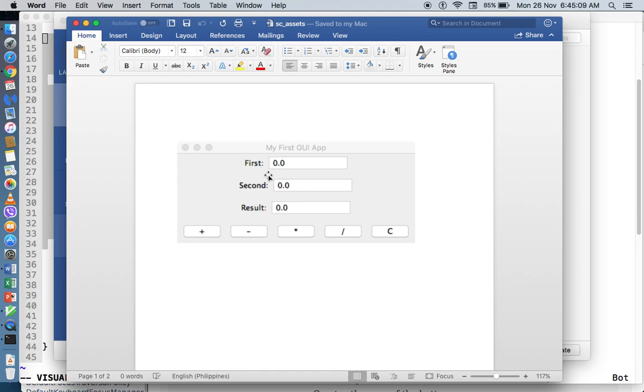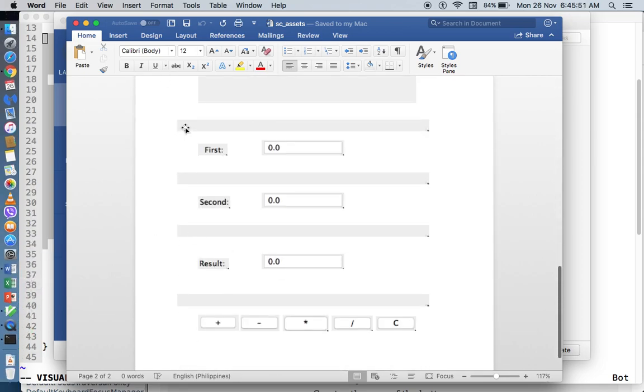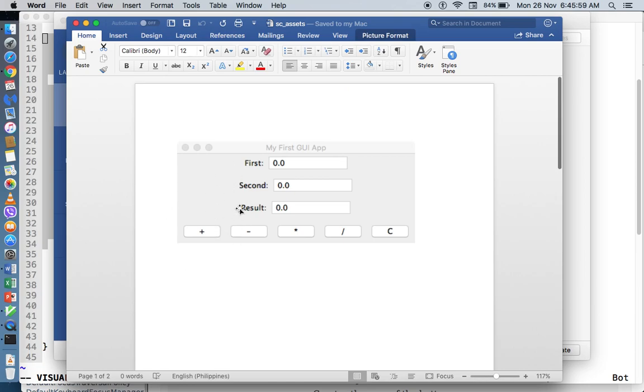So aside from identifying your container and your components, the next step is for you to identify what layout manager should you use for your container. So whenever you put your components inside your container, it will apply the specified layout manager that you'll be choosing. Now, in cases that you cannot really choose a layout manager that will fit your application, you can also customize your layout manager by creating panels. So let's create 4 panels like this. Okay. Now these panels will be placed on your frame with your labels and text fields and buttons.